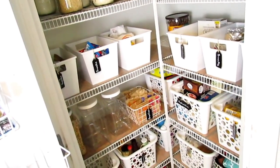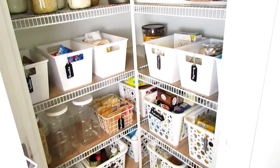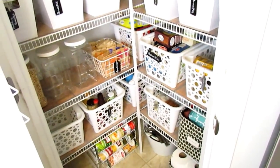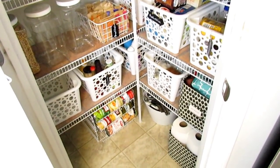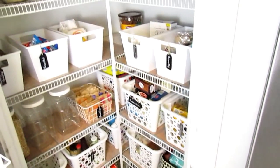What is also missing out of here is a lot of Tupperware-like stuff. And I'm trying to think what else is missing out of here. But what I'm going to do is put that in my kitchen island, and I may show that organization. It's probably not going to be fancy dancy.